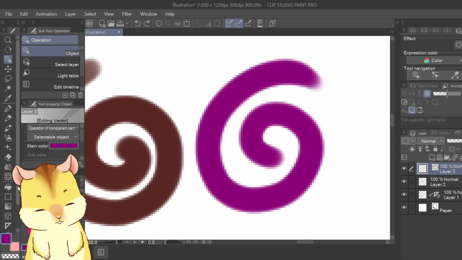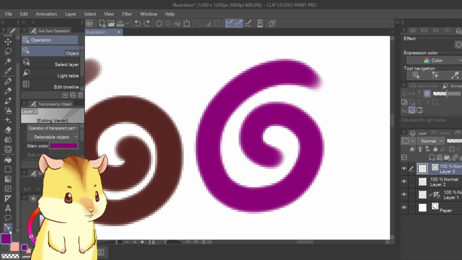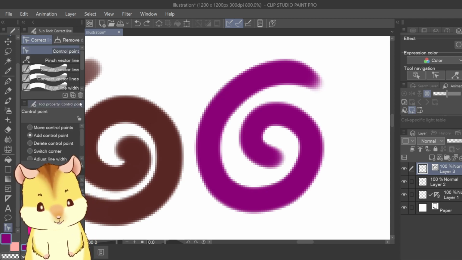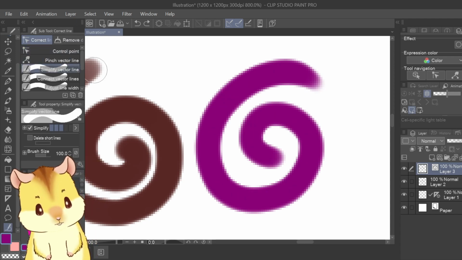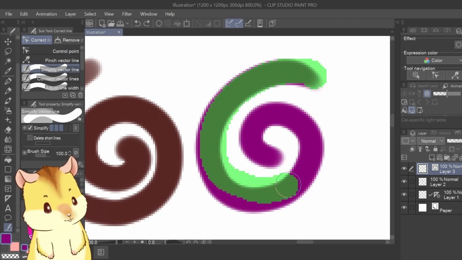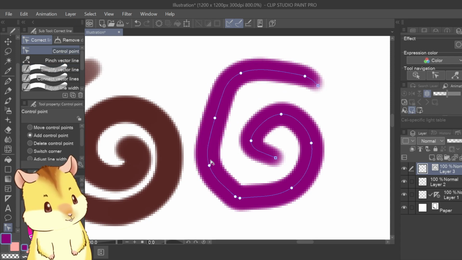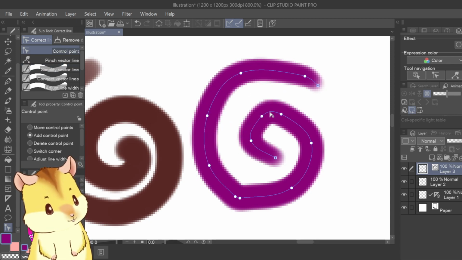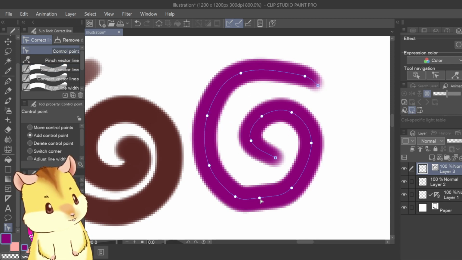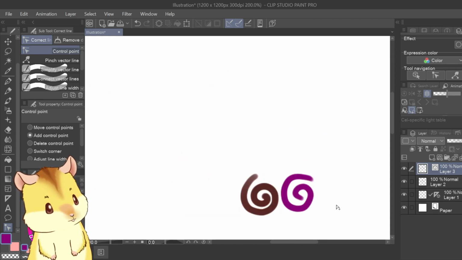You can also use another tool down here, the correct line, to control these points or simplify it. So I can just kind of go over it and tell it to simplify it. And then I can make the curves a little more perfect if I want it to be really nice and smooth.